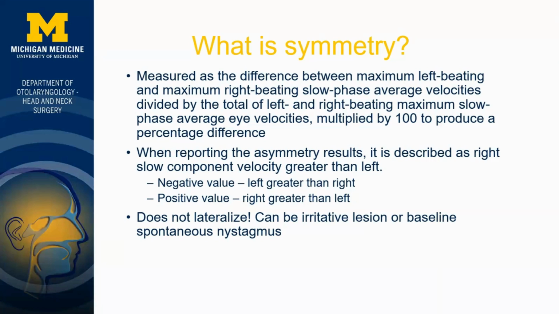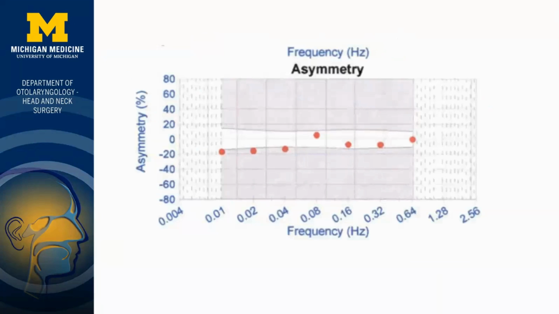And it's important to remember, just like anything else when both ears are involved, this is not a lateralizing finding. An asymmetry in chair could be related to a paretic lesion. It could be related to an irritative lesion. It could just be baseline spontaneous nystagmus. It could be related to their oculomotor abilities for their eyes to move. There are a lot of things that can affect symmetry. When we see asymmetry, we're looking for at least 2 frequencies to be asymmetrical. So this patient has a left greater than right asymmetry from 0.01 to 0.04 hertz, and then it normalizes for some of the higher frequencies. So it's telling me that it is starting to compensate.